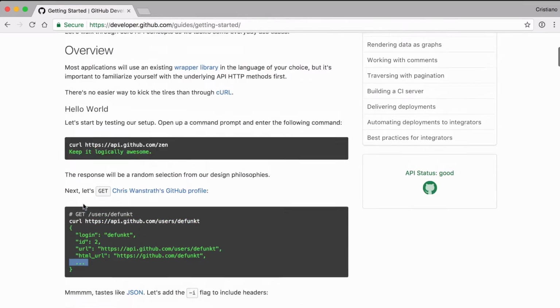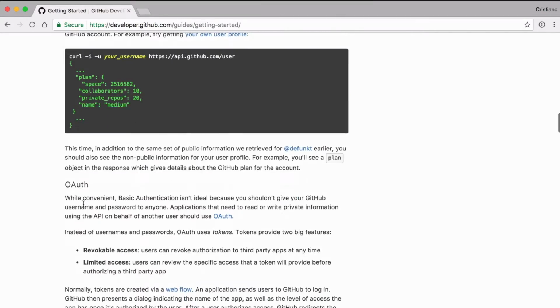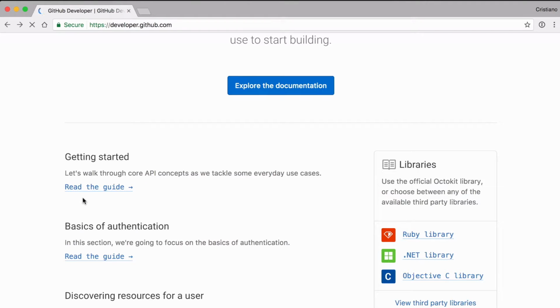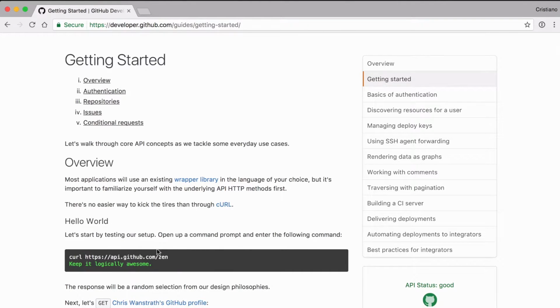Very simple example on what kind of information I might be able to get. Cool. It doesn't quite show me what kind of products or integrations I could build with it, which is a bit interesting. I know it's possible to build very interesting integrations with GitHub, but I am not quite sure. This seems to be mostly about getting data out of GitHub.